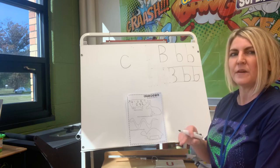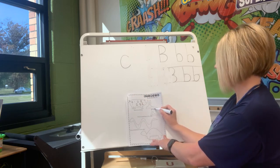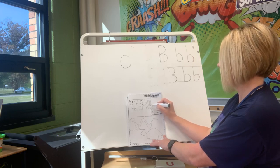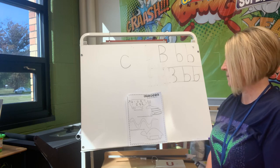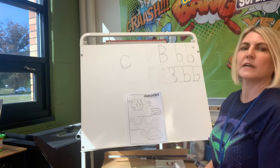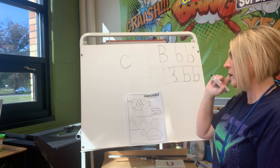Horizontal line. So if we think about horizon, a horizon is flat. So if we're gonna draw horizontal lines, we're gonna draw straight lines across on the rabbit. So he's gonna kind of have some stripes on him, isn't he? So horizontal lines on the rabbit. We're practicing that left to right when you're doing those lines. Left to right, left to right. And that's kind of the writing skill we're practicing with that one. The C, we're practicing that curve motion when we're doing our writing.